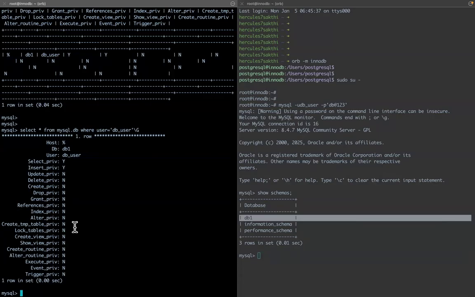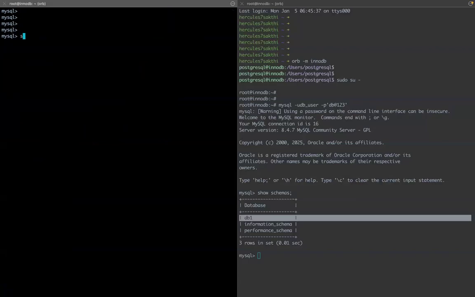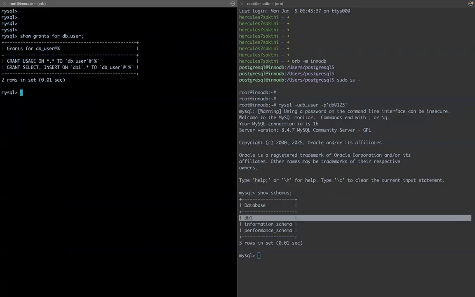So you can check the mysql.db table to see which users have database specific privileges. The simpler method is you can also do show grants for db_user. Okay, so it will print.